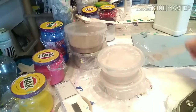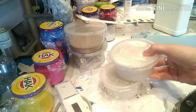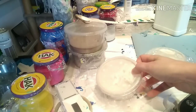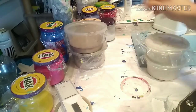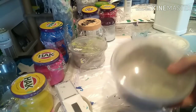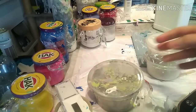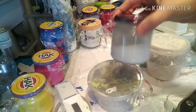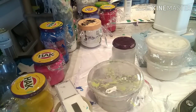So what I have here, this is iridescent paint, so you can see a bit against the light that it gives a blue or green shine, like a color shift. Then there is a bit of silver. Oh no, this is graphite. This is silver. And then there is some glitter that's gonna go on top, that is also still visible. There in the back is some pearl and a tiny bit of black and buffed titanium. So these are the colors that go together with a bunch of white.